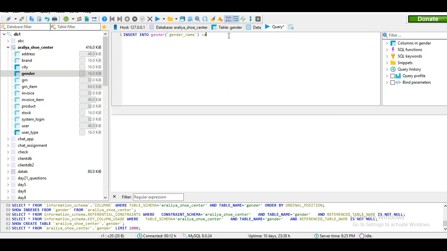After that type values, and in between the brackets I need to use single quotes and then type the gender name. First will be male, and after that, to add the other gender name, I need to first select this query and paste it here.